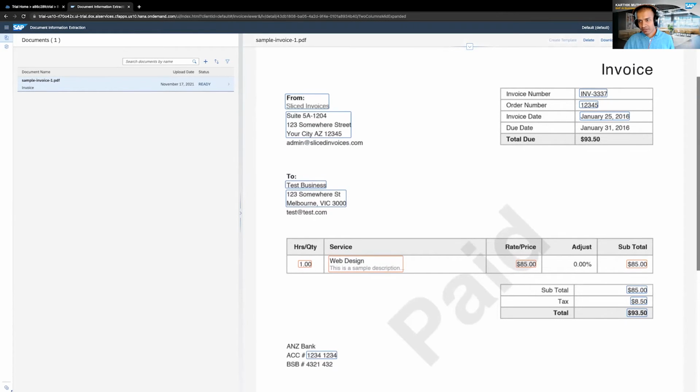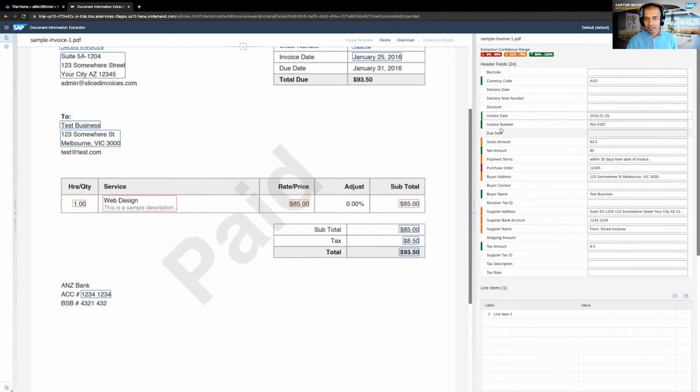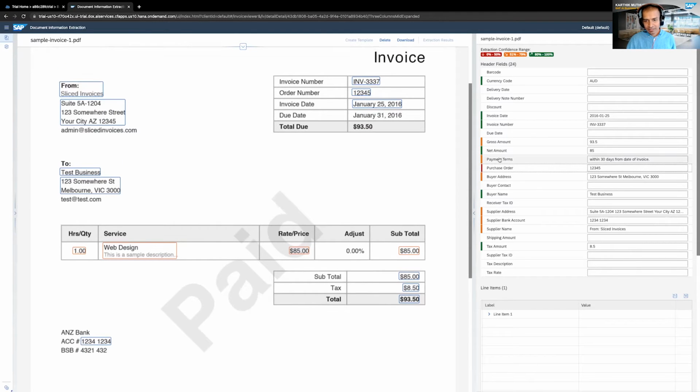Click on the extraction results on the right-hand side at the top, and you will see all the confidences. This is basically a machine learning service, so for every extraction, we're also going to get a confidence. It's basically saying this is the invoice date, and this is its confidence. You see it's color coded neatly. So you actually know if it is in red, for example, that the machine learning model is probably not sure whether this is actually a purchase order. This is where you get a chance, as a human being, to review this, edit it, and confirm if it is actually correct.